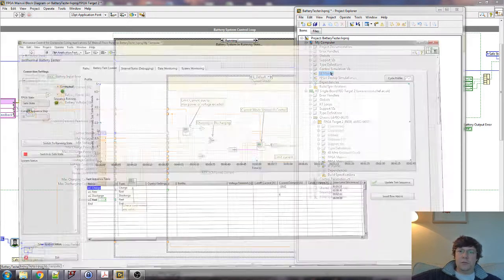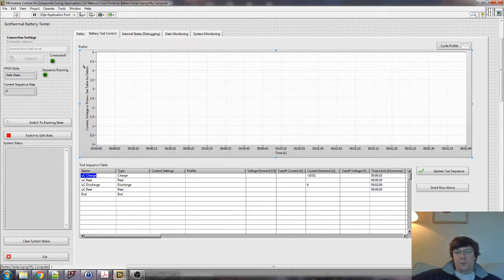So have a look at the UI main. This is probably familiar if you use NI. It's quite a common setup, especially if you've been looking at the CompactRIO Users Guide. So we've got some paths where we can set up where the files come and go to, and then we've got a test schema. Each line of the table is one step in a sequence of tests, and I've got a few outlined here, which is just the defaults that I've got lined up. So we're doing some sort of microcycle, which is what MUC stands for, and we are charging, resting, discharging, resting, that sort of thing.